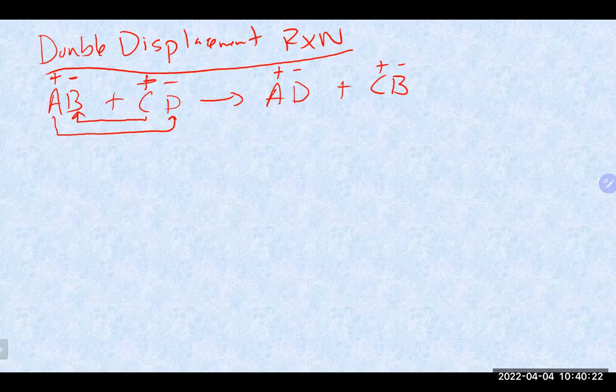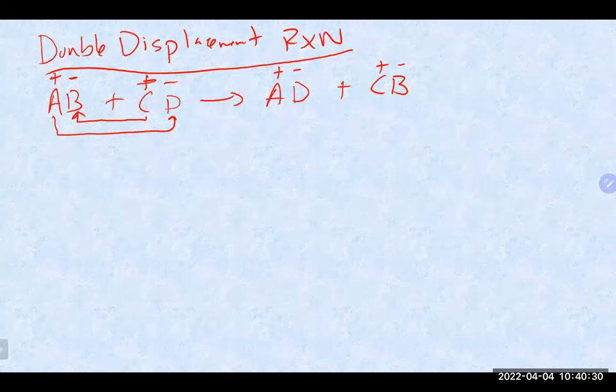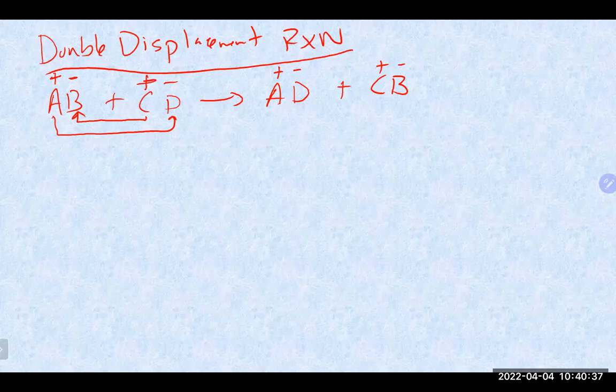Now, we did talk about last time, and it's really important, and where people really screw up a lot, is you have the reactant side of this type of reaction, and you need to predict the products on the other side and then balance the equation. As we talked about, what you want to do first is make sure that you get the correct ionic compounds on the right-hand side of the arrow. So you put them together like we did with nomenclature, balancing out the charge. Then you go back and change the coefficients to balance it. You don't want to try to balance and create the formula at the same time. As we talked about, you will probably end up with the wrong formula and nothing will balance.